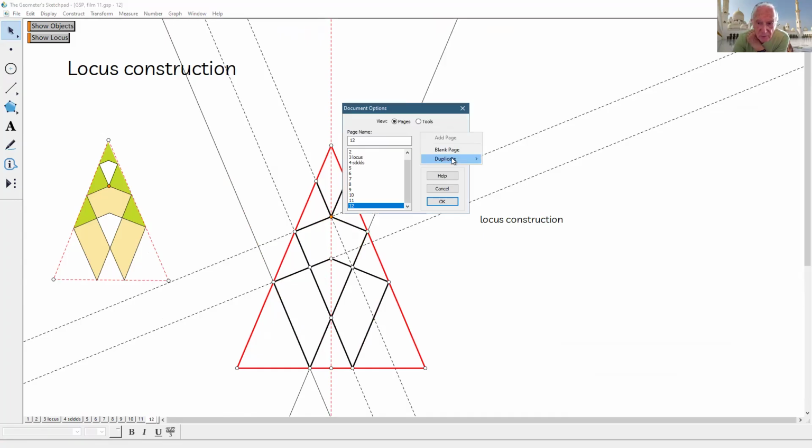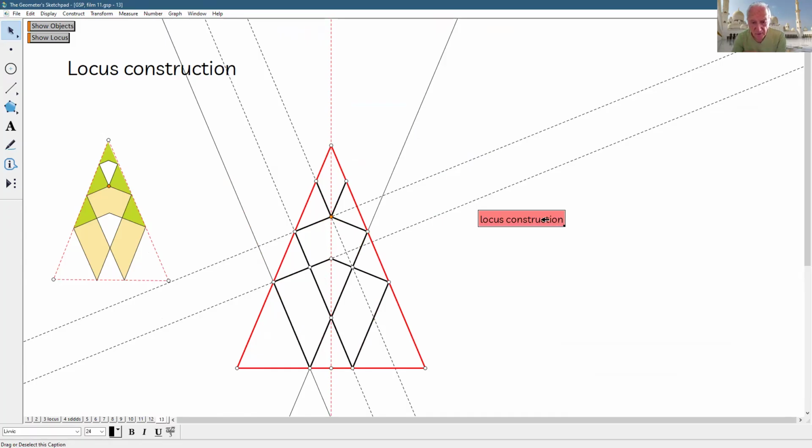Add, duplicate, 12. So we got the locus construction. We don't need these things. Well, we have to finish the top part because the top part doesn't look good. So transform, reflect, and just this point.